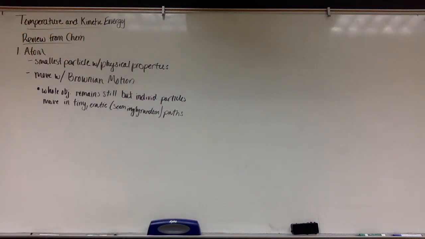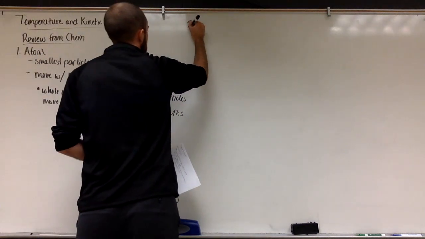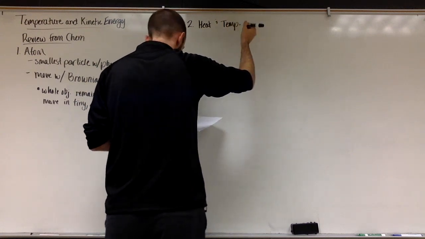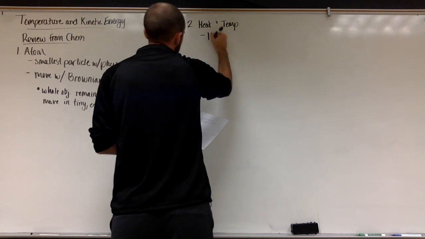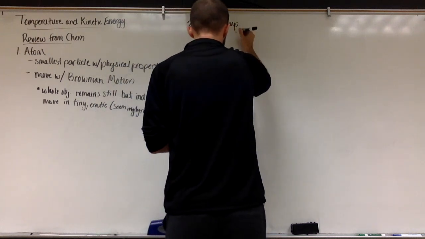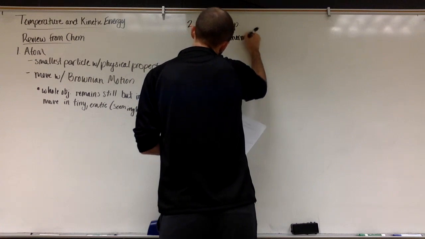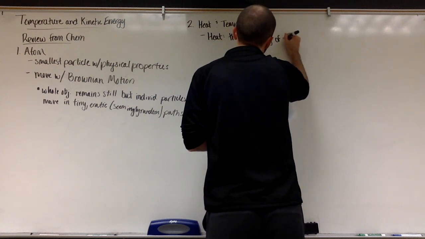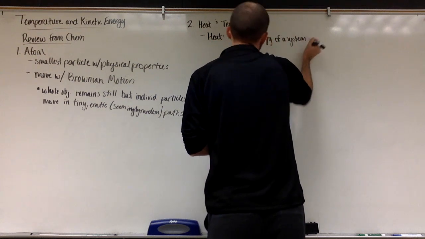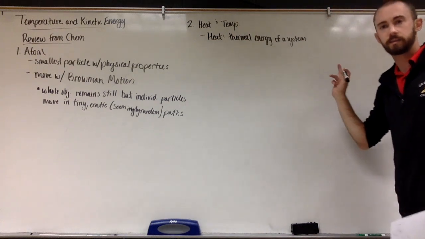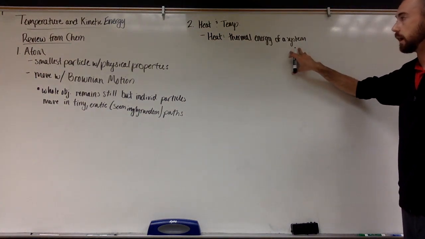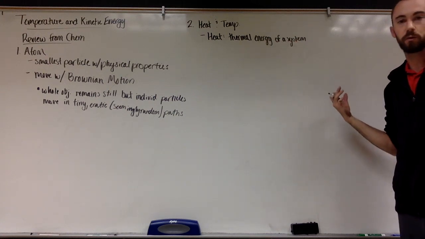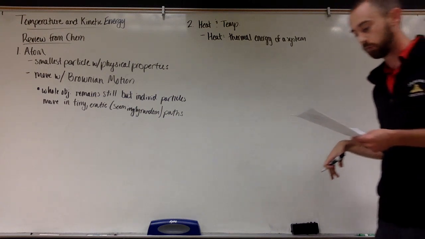Cool. Now that we've got that, let's talk about heat and temp. So heat is the thermal energy of a system. We'll clarify this a little more in the next set of notes that we go through. But basically, heat is the transfer, whereas the total thermal energy of a system is going to be what we call internal energy. But for now, this working definition will work for us.